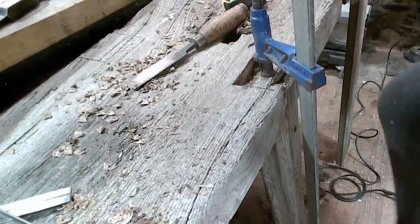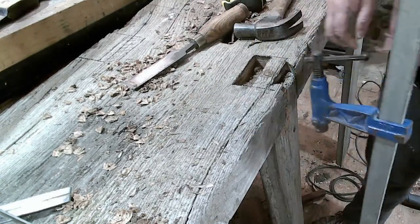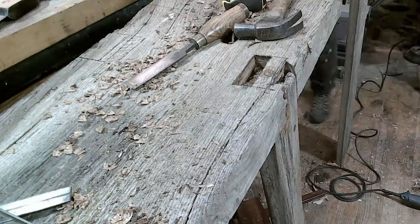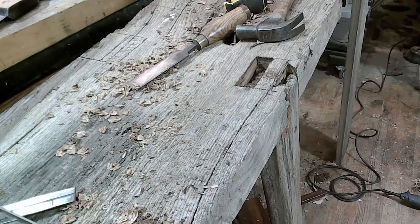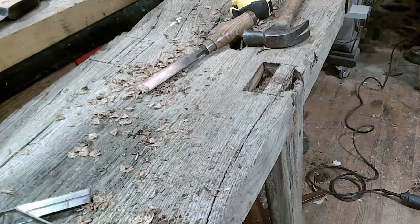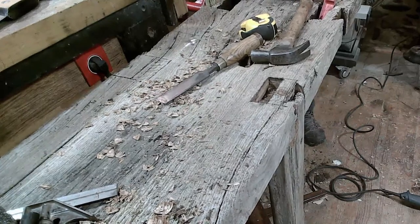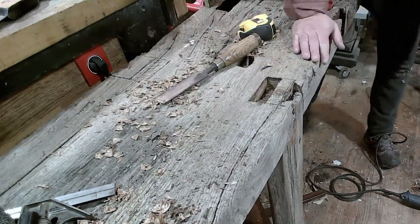Right. Now what I might do with that now is put that leg down again. Now it's up there. I'm going to slacken off the peg legs and then get a bit of welly onto that leg so it's on the ground. So then I can basically whack the top of the bench until that leg goes in. Hopefully it goes in. Bring this one down. That one's on the ground. Bring this one up a little bit higher. Yeah. So we have a mallet. So we could use the mallet, which is on the floor down here.